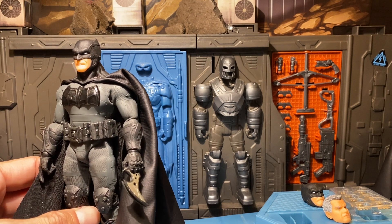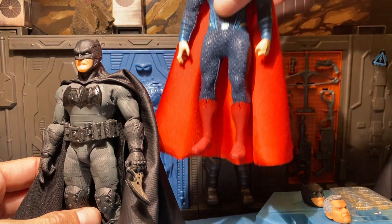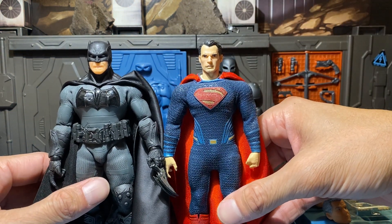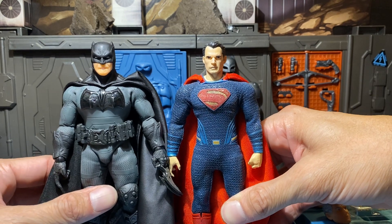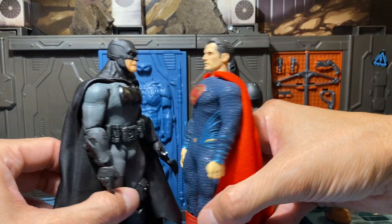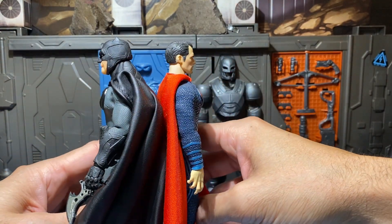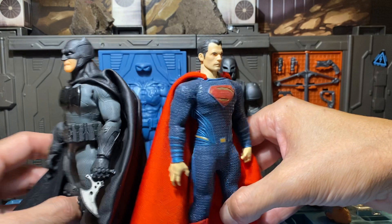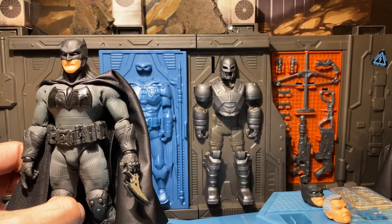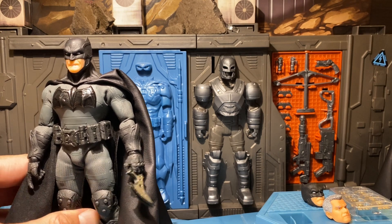Oh man, can't leave out the man here — dun dun dun dun dun dun. Cannot wait for that. What was it, 78, 79 Superman? Oh yeah. Lucky enough to get this one — did not get the other Superman, the comic book one. But could not resist Christopher Reeves — like come on. Iconic. Alright, I think that's it for comparisons.